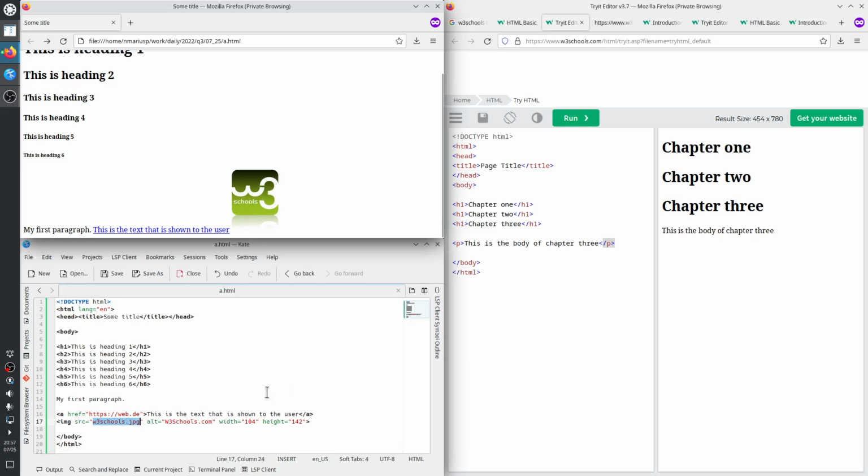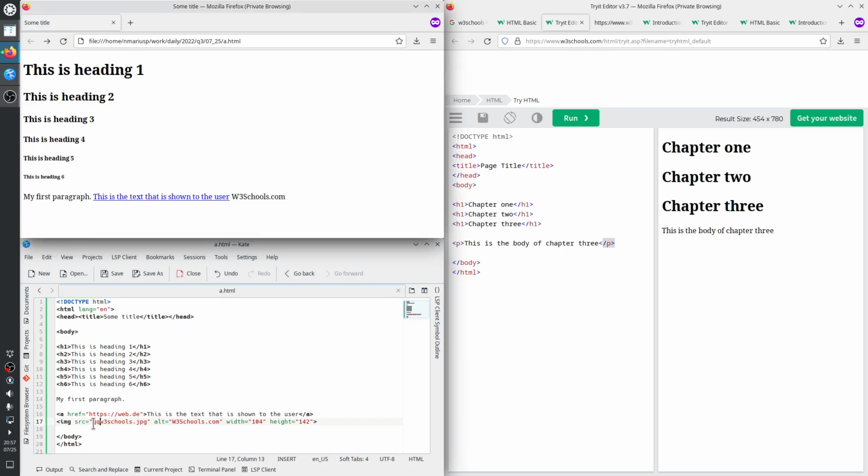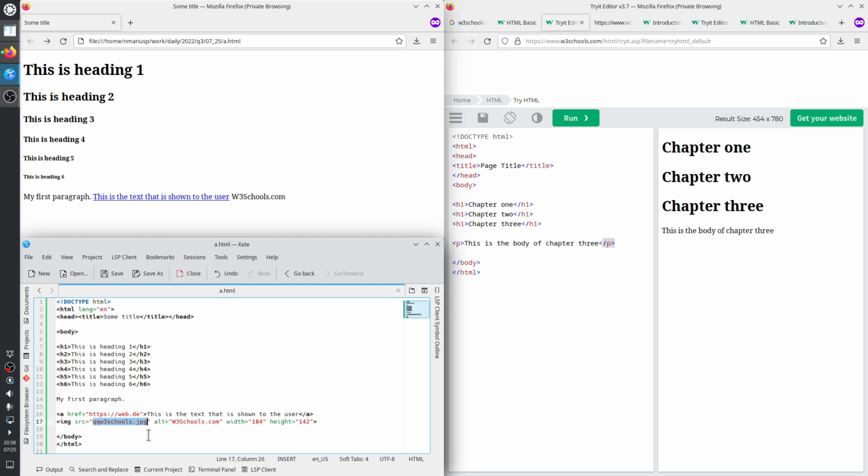But then if somehow the image can't be shown, like if I put a wrong text for the image, like QQ, w3schools, Ctrl+S to save, refresh. Instead of this image, which cannot be displayed, it will display the alternative text. So alternative text is shown when you can't display images. For instance, you can configure the web browser to never show images. So then, in that case, alternative text for images will always be shown.